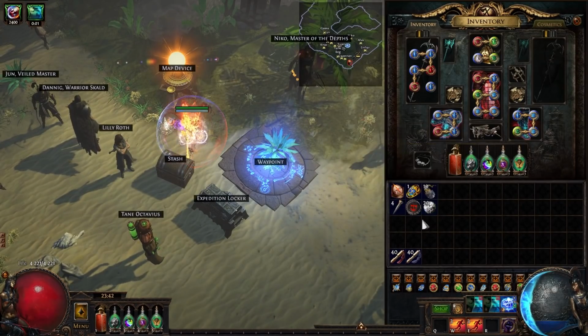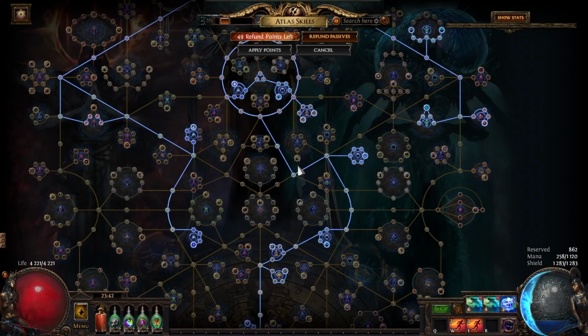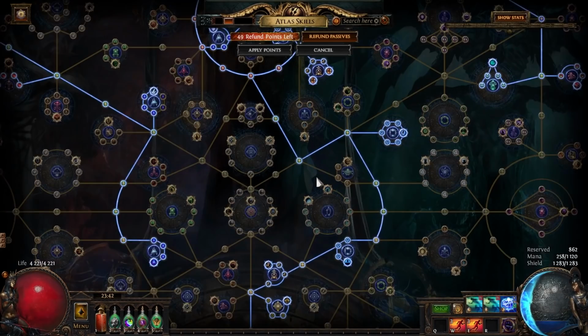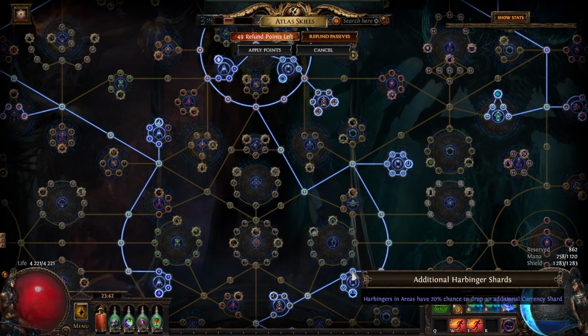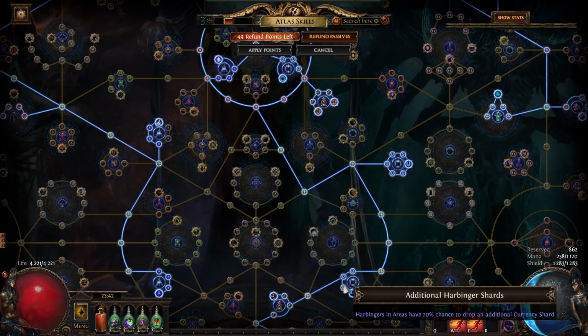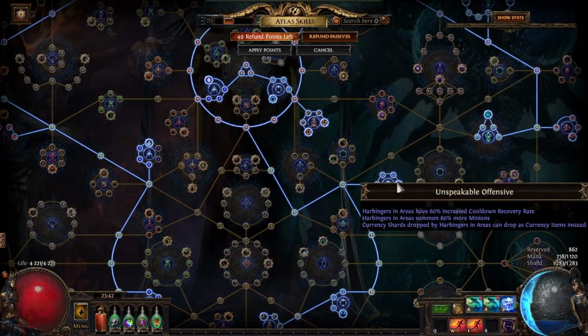Okay, so before I show you the example, let me quickly go over my Atlas passive tree. So obviously I went for all of the Harbinger nodes, so here 1 additional Harbinger and just a chance for additional currency shards. This is probably the most important point, which not only gives you more monsters from Harbingers, but it also says currency shards dropped by Harbingers can drop as currency instead.